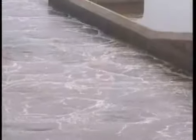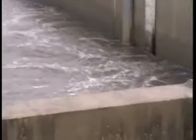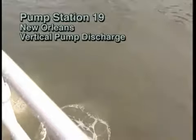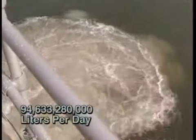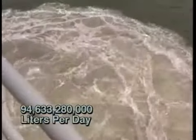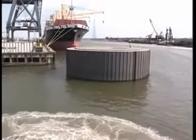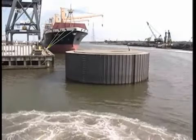On an annual basis, our pumps run anywhere from 50 to 100 hours a year, although in some wet years we've had up to 200 hours a year. Total pumping capacity is around 42,000 cubic feet per second, and we can pump 25 billion gallons a day, or a little over 1 billion gallons an hour during a rain load. And we often do that. It's not unusual that we'd have a full house at almost every station in the system.